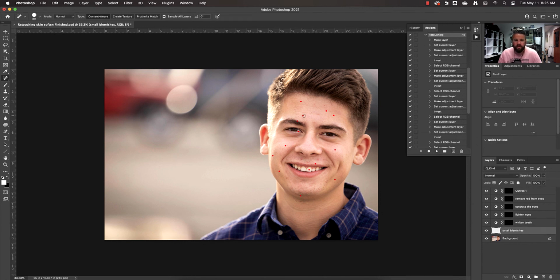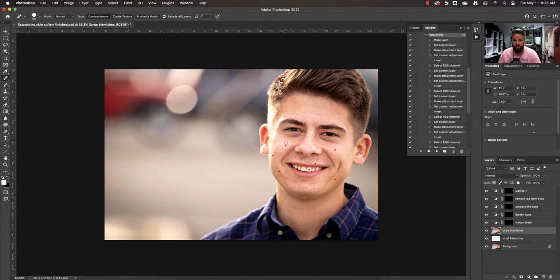We need to come in here on this small blemishes layer, remember, and remove all the blemishes that we want to get rid of. At which point, making sure we have this small blemishes layer selected, let's press Command, Shift, Option, E. And that's going to mash those two layers together and make them their own layer. Then we're going to rename this and call that large blemishes. We really could have turned that into an action as well if we wanted to. Just those two steps. That's up to you.